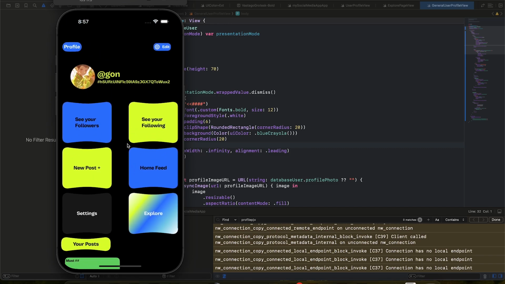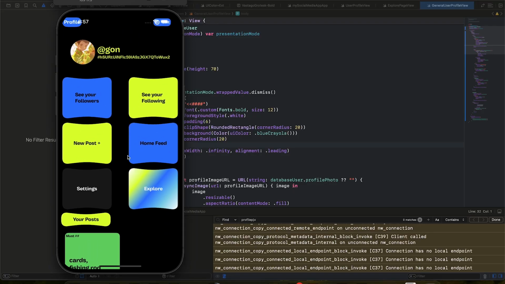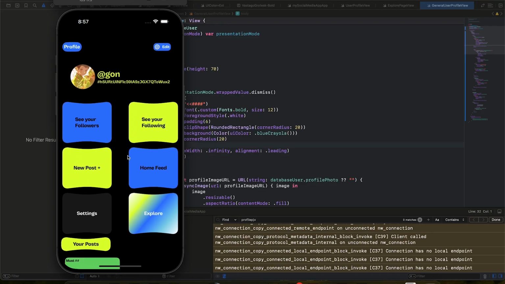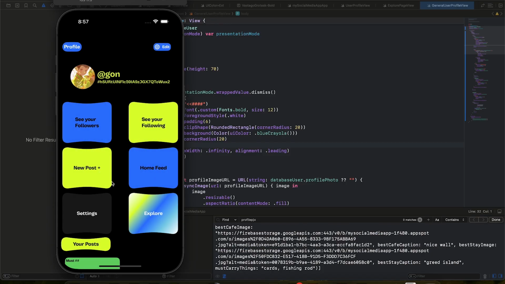And rather than that, now we can work on the following and follower functionality. After we are done with that, we can make some tweaks inside the settings view because it looks really ugly right now. And obviously we'll work on the home feed then. So the home feed also needs a view of its own. So yeah, we're doing great, and I hope to see you in the next video.